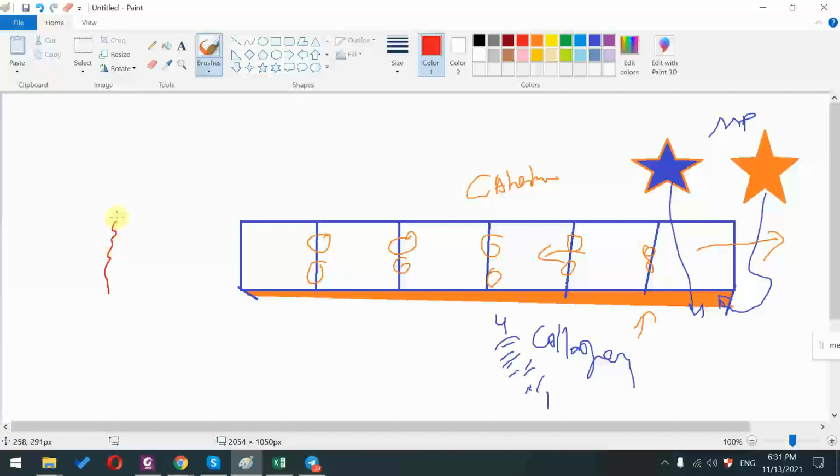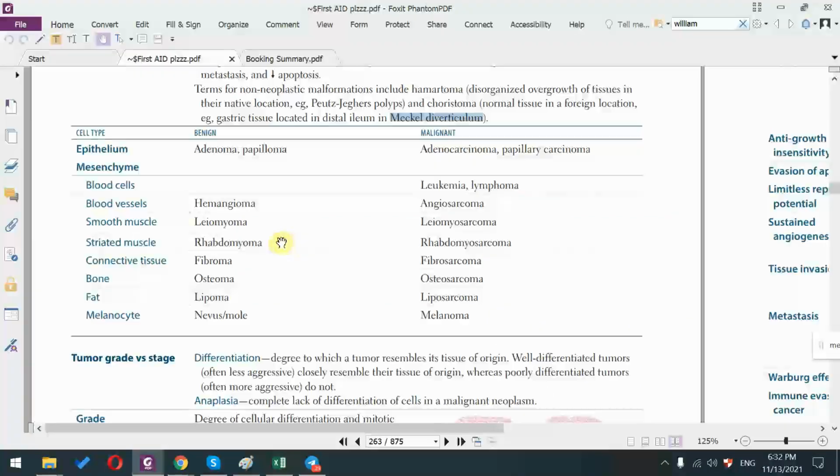So imagine you have a blood vessel here, and on it you have formation of tissue like this. See it? So you have formation of tissue, and in the middle you have a blood vessel. If I cut it like this and take a look at it from up, it will look like this. Yep, so this is a papilloma, but there will be so many of it. So we know what is adenoma, we know what is papilloma. Okay, so it ends with oma, it means it's benign.